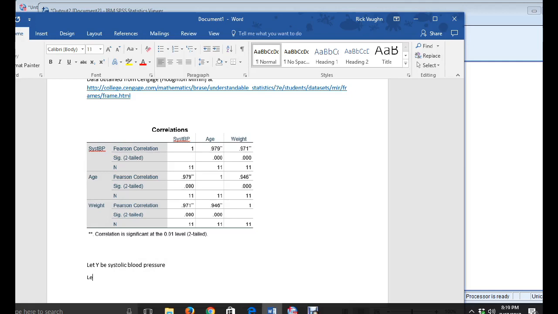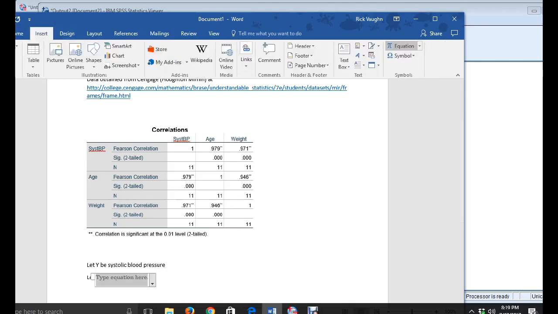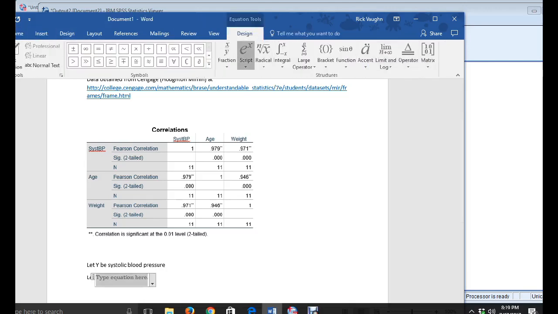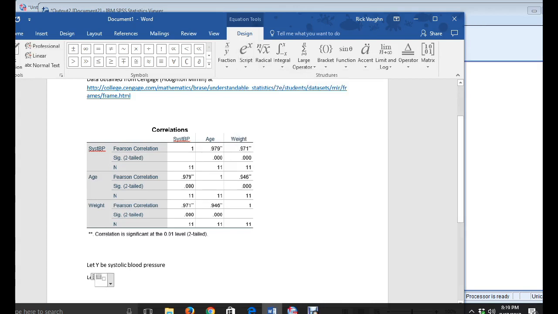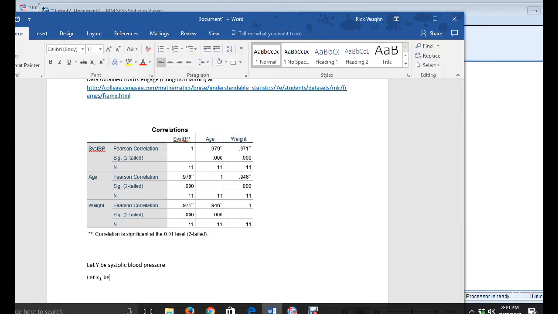Okay, I'm going to let X1 be age, and I'm going to let X2 stand for weight, using X's again for independent variables and Y for the systolic blood pressure.